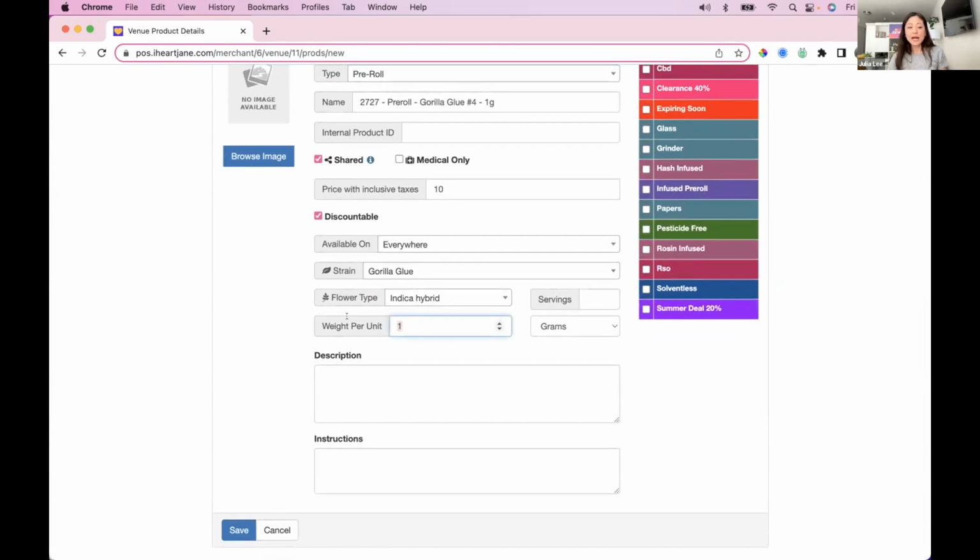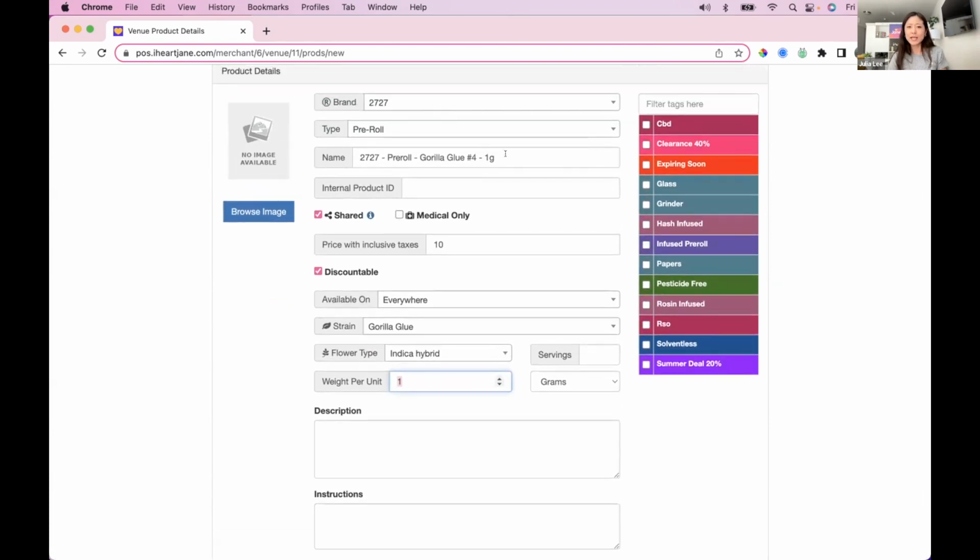I would say the most important piece of information on the product detail page is going to be weight per unit. Tech support, you might be pretty familiar where partners reach out and they're like, it's really weird, my eighth is showing at our quarter price or something. They might have this as a 3.5 gram in the product name, but what they have entered here is 7 grams, and we will always be mapping for weighted products to the weight that they have entered in this field. If they don't have a weight entered in this field, then the product won't map at all. So this is a pretty important field. This is also what's going to count against their purchase limits. So I would say on product details, this is the most important.